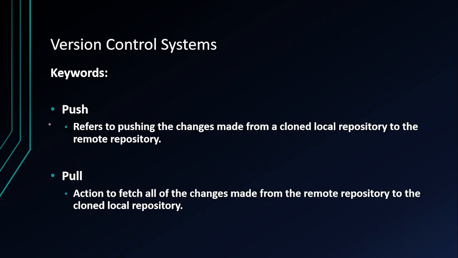Here we have two actions in Obrata: the push and pull. Na-notice nyo man ito sa distributed na VCS. When we say push, this refers to pushing the changes made from a local repository to the remote repository. Gina-push ta ang changes ta from our local repository to the remote repository. Then pull is the action to fetch all of the changes made from the remote repository to the cloned local repository.